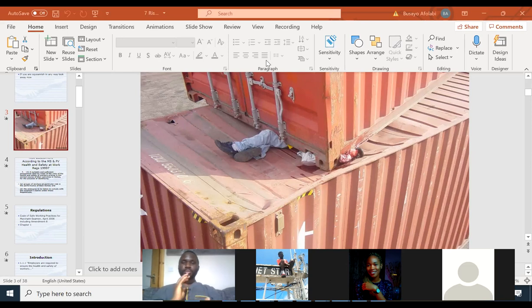If, for instance, someone rightly said there is no clear deck policy, that the environment there is not a clear deck where people can easily have room to maneuver and carry out operations, that's also a hazard, because it can really put the seafarers at arm's length in a tight corner, a very dangerous corner. So those are hazards as well.